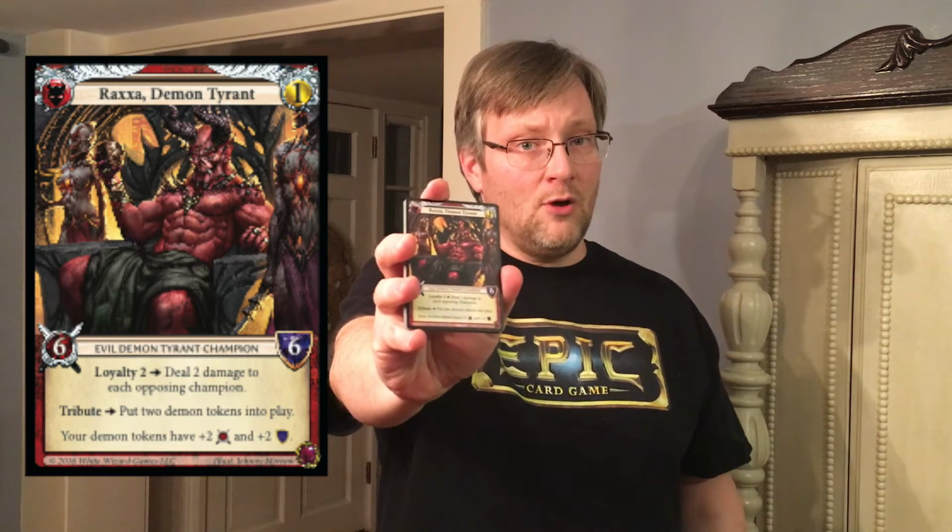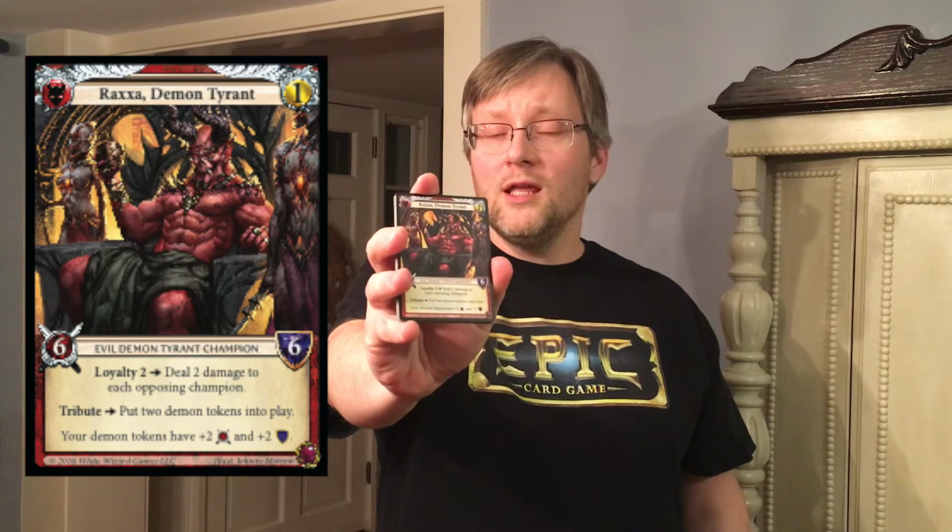So maybe you attack with a big guy, they block with something that kills it and lives. This 2 damage might be the finishing damage you need to finish them off. Also, when he comes into play, he has a tribute ability. So even if you don't have the 2 red cards in your hand, when he comes into play, he's going to give you 2 demon tokens. And better yet, he makes all your demon tokens +2/+2. So instead of 4 4s, your demon tokens are now 6 6s. So this guy is a real beast.